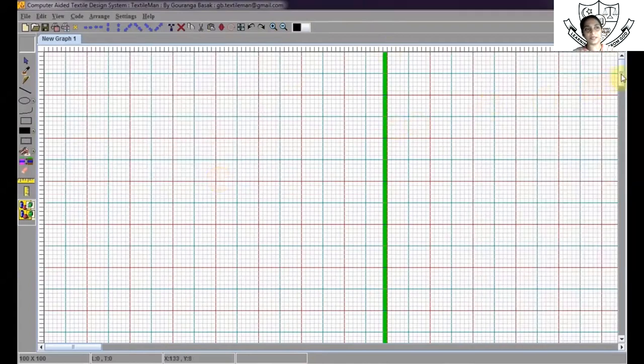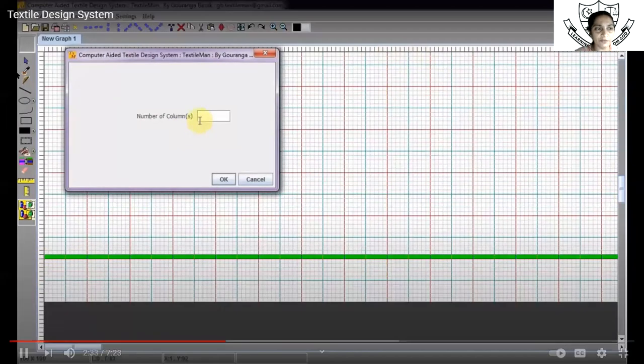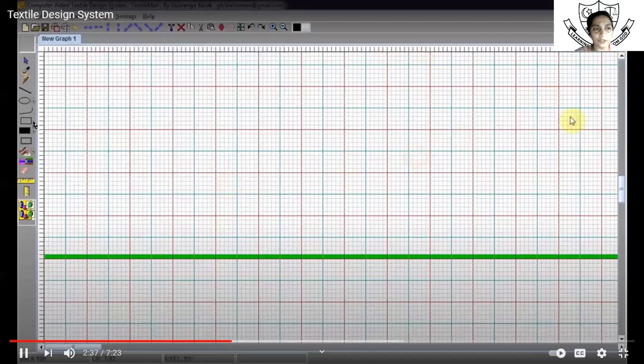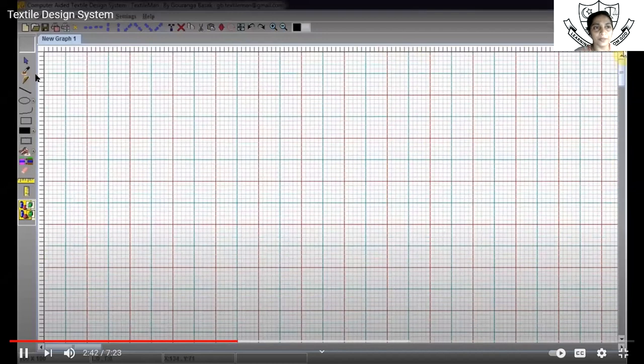Okay. This again, the software is the same. If you see most of the softwares, the features are the same. It will be move, cut, crop. Here you have some additional drawing tools. You have line, you have ovals, you have rectangles, you have squares, you can measure it. And here it shows you the different stitches that you can use on it, the direction in which you can go, all those are there.